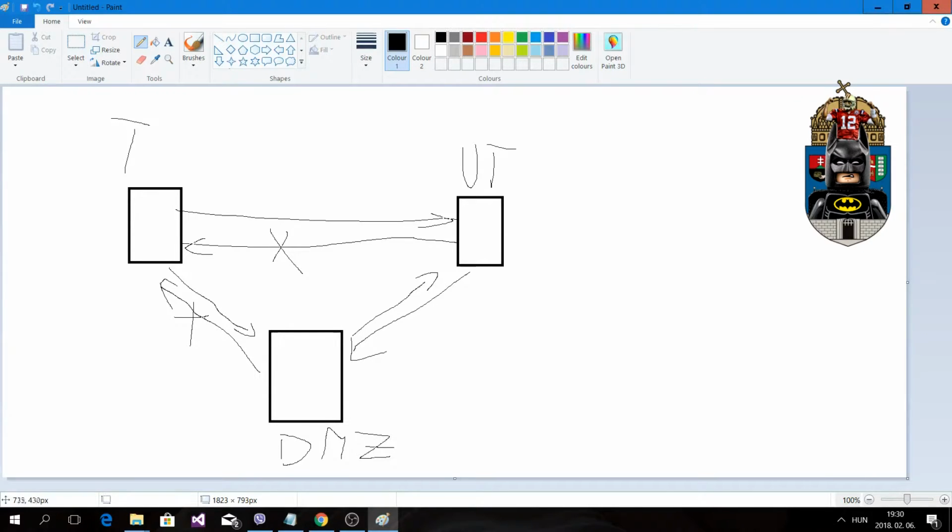Meanwhile, the DMZ can communicate with the untrusted network and the untrusted network can communicate with the DMZ. For example, the DMZ can be an HTTP server that should be available. That's why it can be accessed by the trusted network as well, because they can surf on the web, for example, because the traffic can come back.